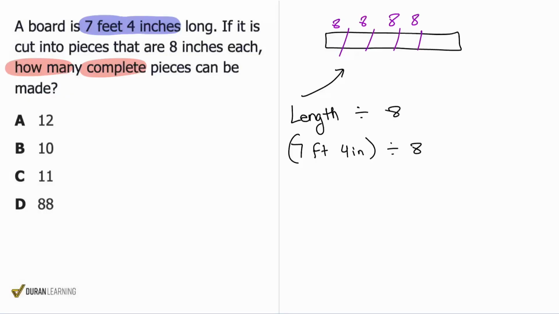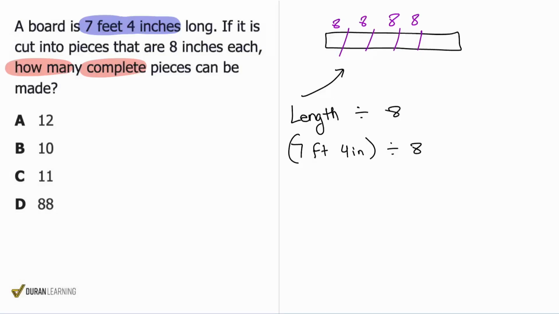So here's a better plan, everybody. And you tell me if you agree with this. The better plan is going to be, let's go ahead and turn all of this into the smaller unit, all of it into inches, and then divide by the 8. Because if we have one consistent unit, then when we divide, we're actually going to see that final answer right there. Everybody, yes or no? Do you agree? Let's turn this into one consistent unit, and then we divide. Great. Thanks for the approval.